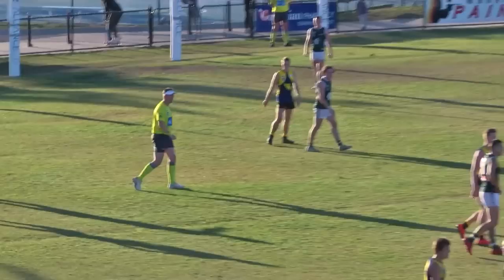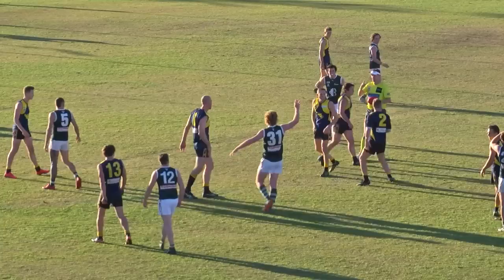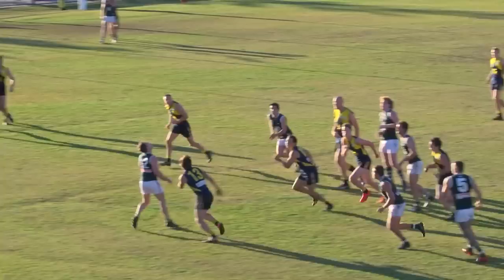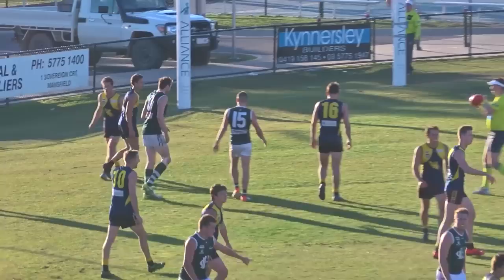Brown does the ruck duties. Echuca player there does the fend off. Good tackle, Taz Klingon, but no free kicks, says the umpire. So ball up 50 metres out from the Echuca goal. Andy Brown with a tap out. Echuca get the clearance this time. They go into the pocket and unable to keep the ball in play that time. It was Darby Henderson. In fact, he didn't cross the line.